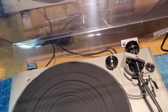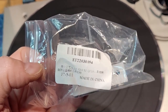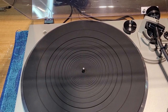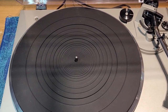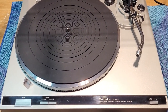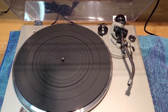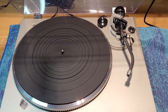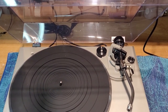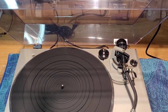Anyway, that's the kit. It's available on eBay. That's the part number. And it was like $16 US, which came out with shipping to like $20 Canadian, right? So really worth the time and effort. Just get ready for some plastic shards in your face, unless you've got a better way of hacking off that hinge than I do. This is a success. Really happy. Anyway, I hope you found this interesting. I really hope you found this useful. And I hope all you guys with these Technics dust covers with these terrible hinge tabs get your tables fixed.